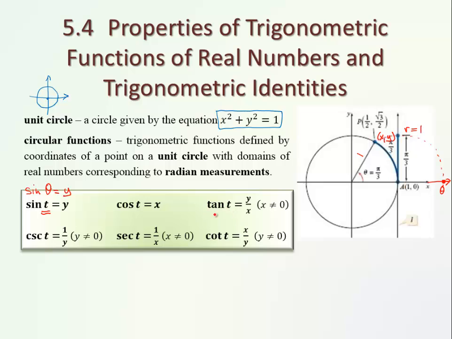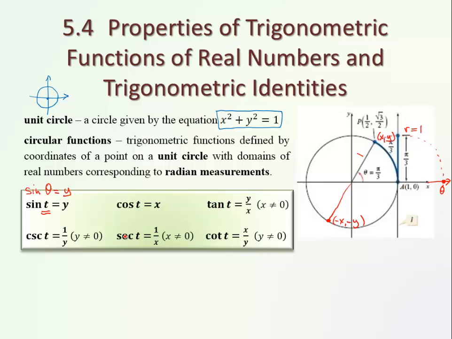It's slightly different for tangent because, for example, this point will produce the same value as the point on the opposite side of the circle, because it's a ratio of y over x, and the coordinates of the opposite point will be negative x and negative y, so the ratio will still be the same, y over x, because the two negatives cancel each other. So in case of tangent, this situation will repeat itself every half a circle, that means every pi. And those will be periods of our functions.